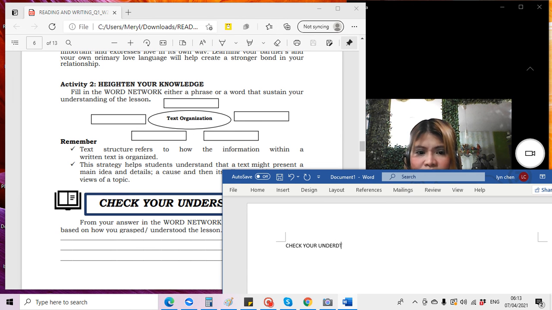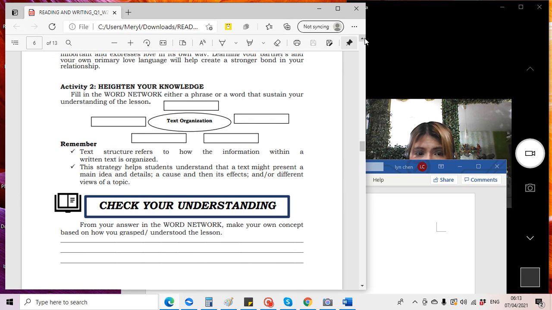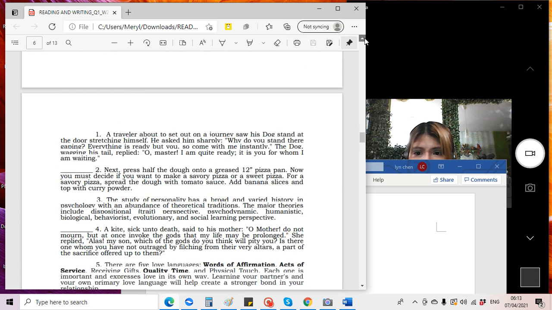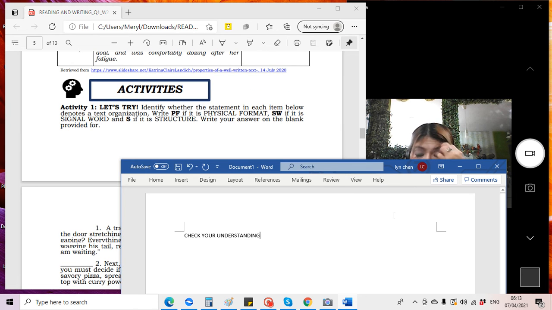Like in this case, after activity 2, we have another activity, but of a different part in the module.